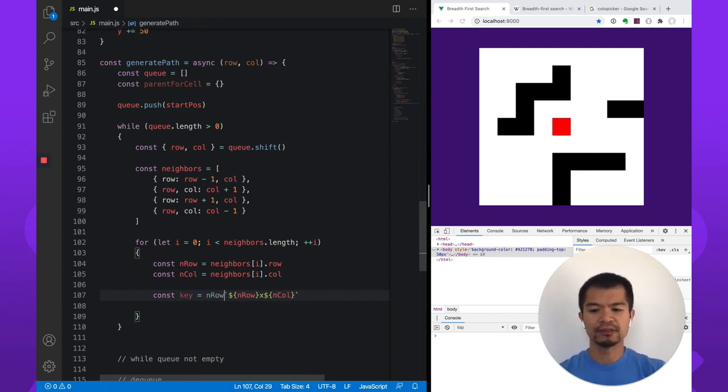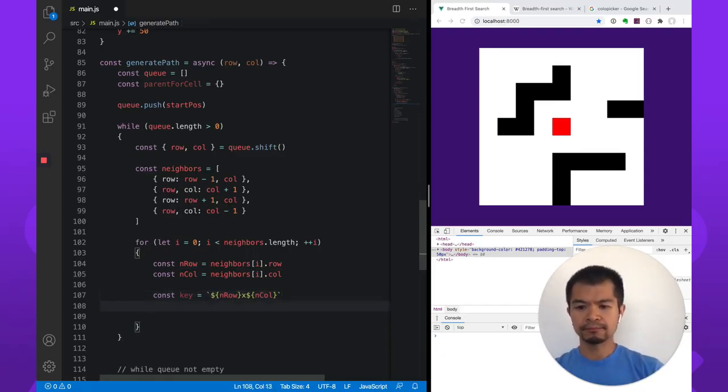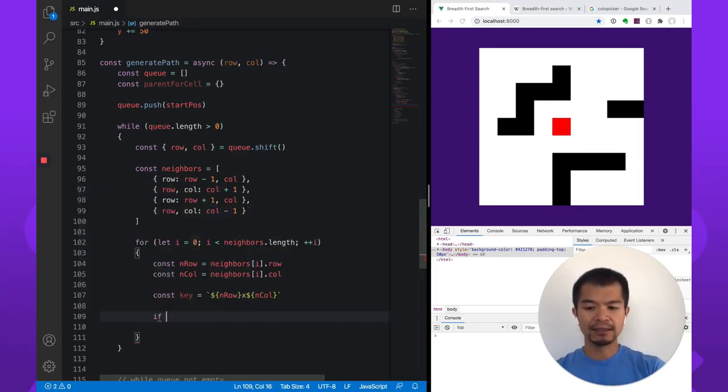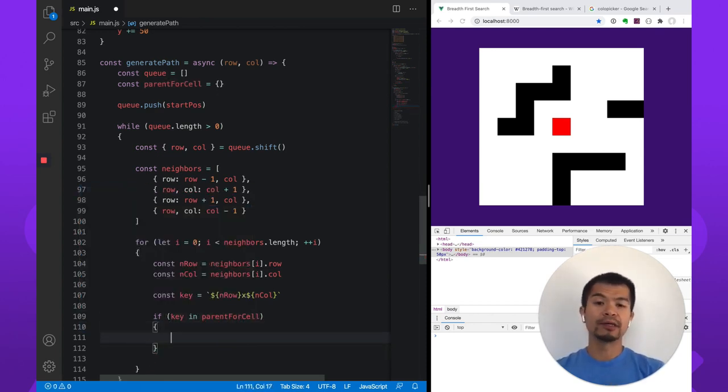But I prefer this syntax since it's a little bit easier to read. Okay, so now we have the key. Now what we're going to do is check if key in parentForCell. If it's already in there, then we've already processed this cell, and we can continue and skip it.